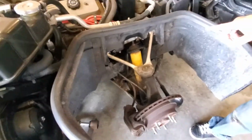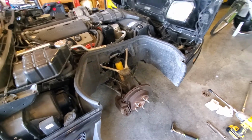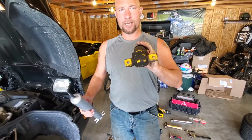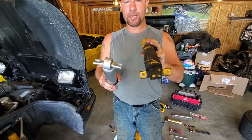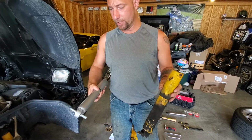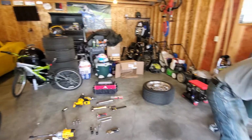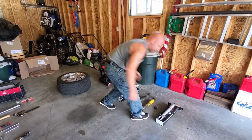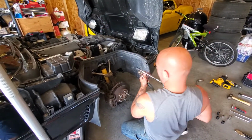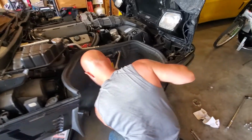The only thing that I did notice different about these shocks, the Bilsteins actually have a hole where they bolt in, versus the KYBs have just a slot. I don't know if that's really going to make any kind of a difference, but just a difference that I did notice. So I'm going to go ahead and pull these off here. It's 13 millimeter on the top, like I said. Sorry, on the bottom. We'll pull these off quick.